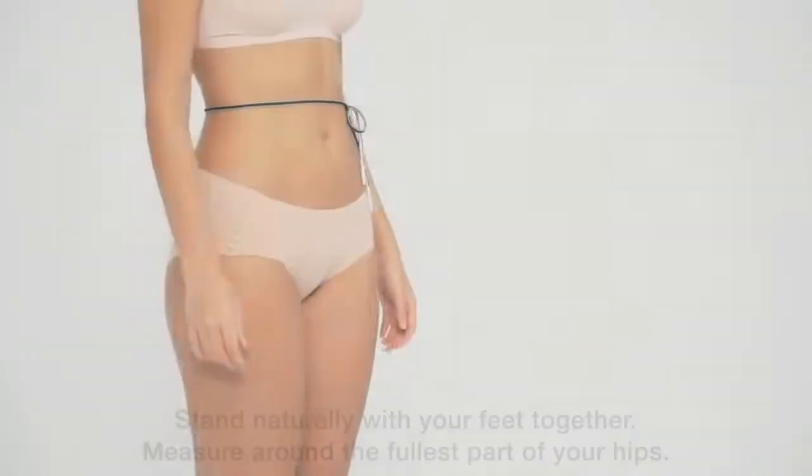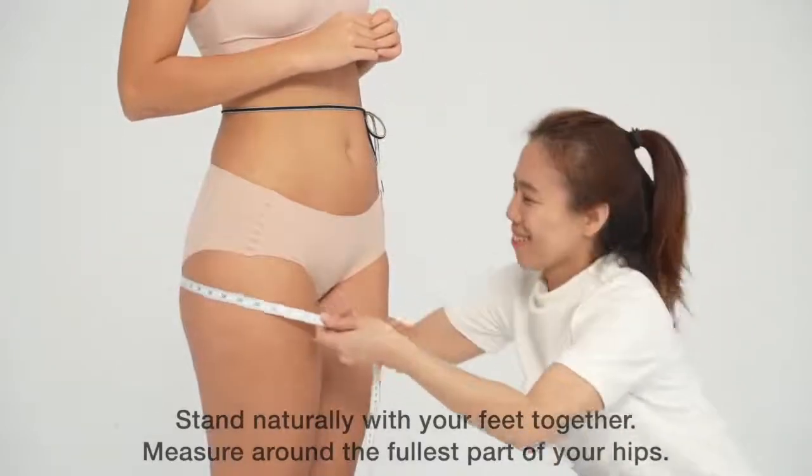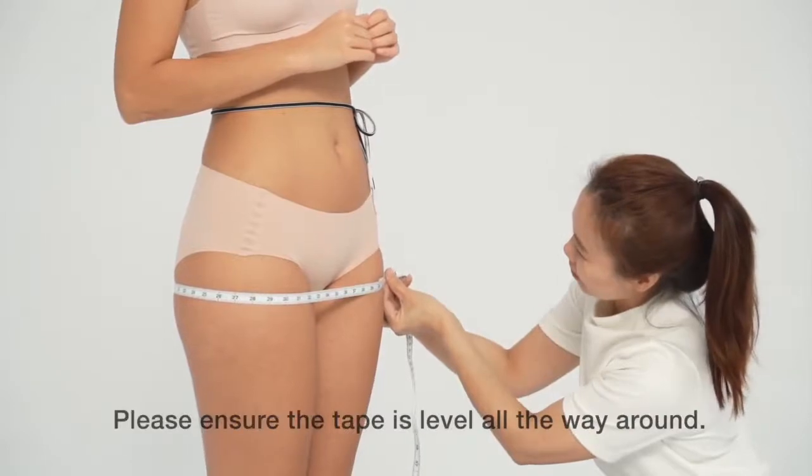Hips. Stand naturally with your feet together. Measure around the fullest part of your hips. Please ensure the tape is level all the way around.